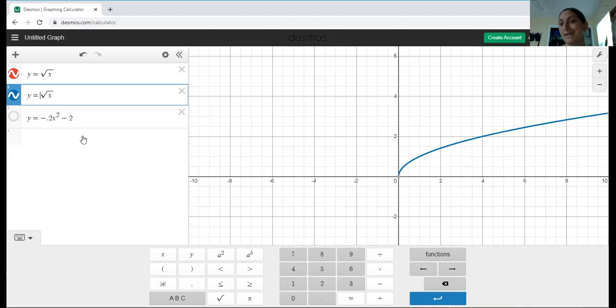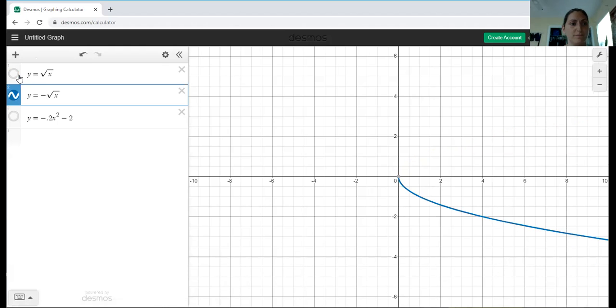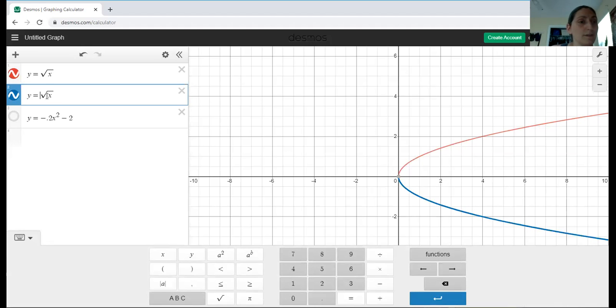Any guesses? I'm sure you won't be surprised to see that it flips upside down when it's negative. Now it looks like a whole parabola. Flips upside down when it's negative. Remember that that pink part is no longer. That's 2 separate functions there. Right? 2 separate functions. There's one. There's the other one. Okay. So negatives, again, shockingly, flip it upside down.